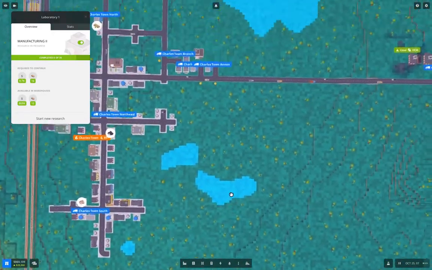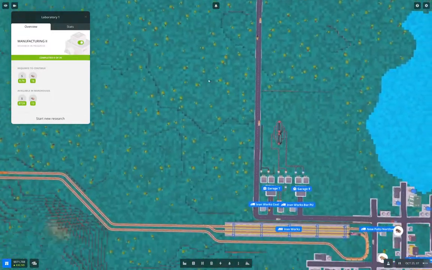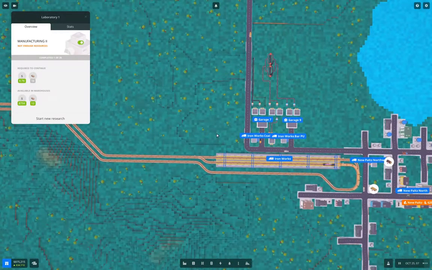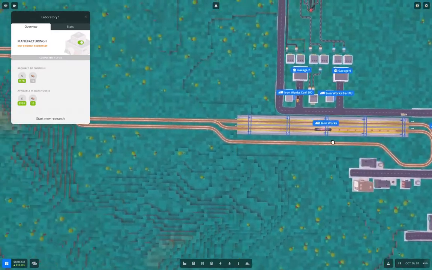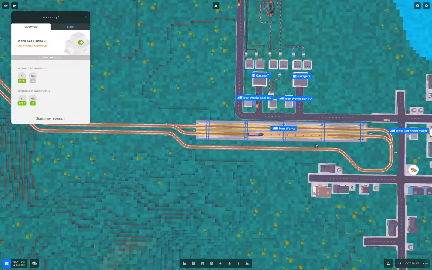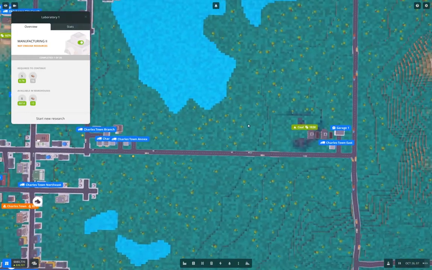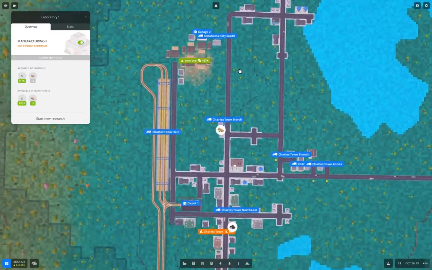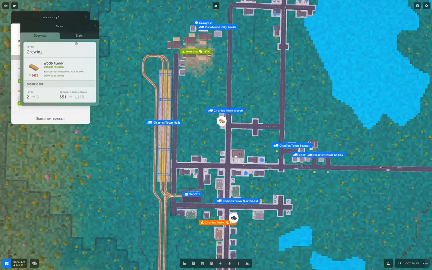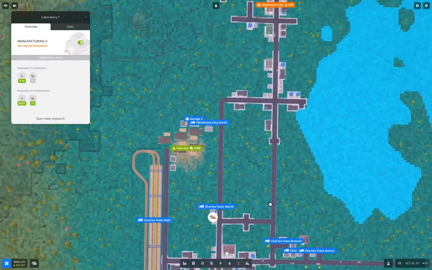Now, I've been thinking about this, and I'm kind of wondering if maybe I actually do want to deliver coal that way as well. But, you know, the more I think about it, no, I really don't. Not just yet, anyway. Yeah, that one's getting deliveries. Okay.